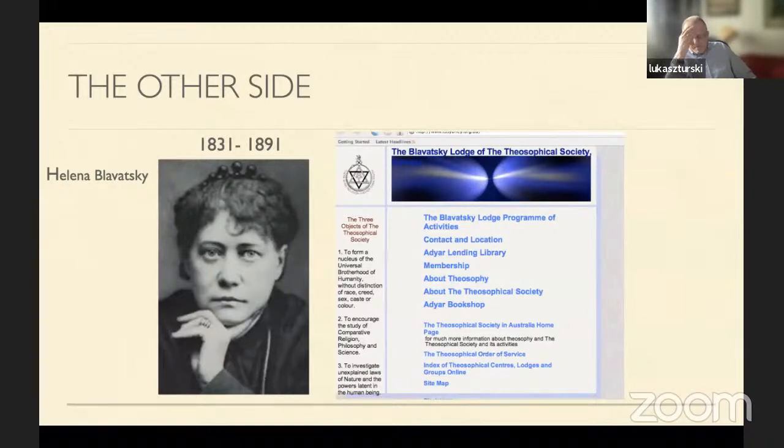And I'm afraid I have forgotten the contemporary name. There was this recent change of names of cities and regions in India, and I forgot it. Anyway, Adyar is next to what used to be formerly Madras. And there is a center of theosophy there. And that is a picture from the page today, showing what they are doing there.